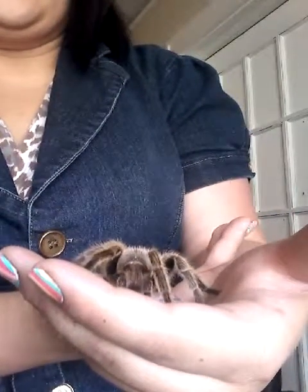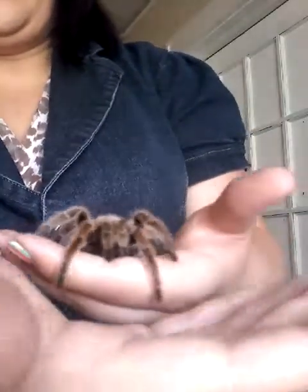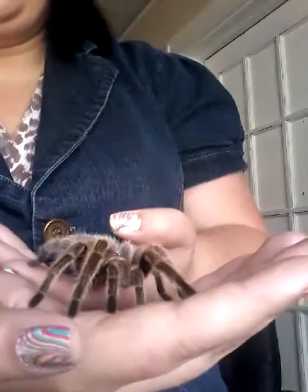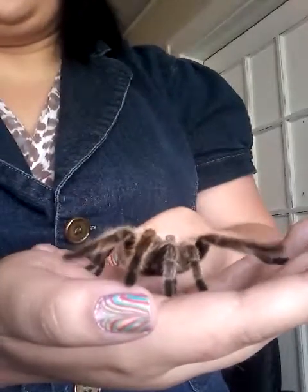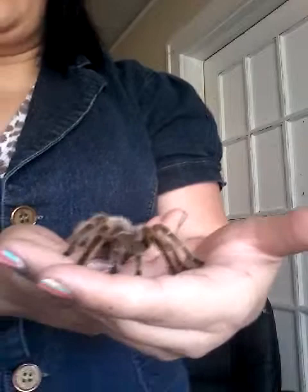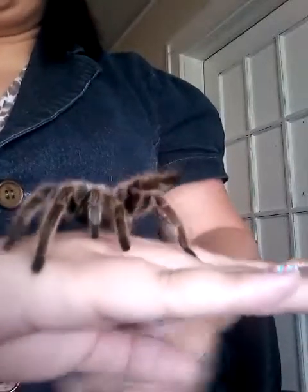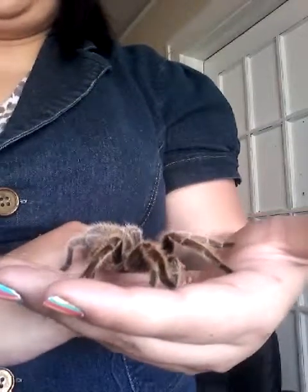I would say their first and second hind legs, there's a small little gap. And that's where you can pick them up gently, or you can cup them in your hands. I don't think she'd have a problem with me picking her up that way, but me personally, I just don't feel comfortable enough with her to do that. I know she's probably not going to do anything to me, but just for her safety and mine, I would prefer for her to just walk onto my hand if she feels so inclined to do so. So that's all I'm really going to handle her for today.